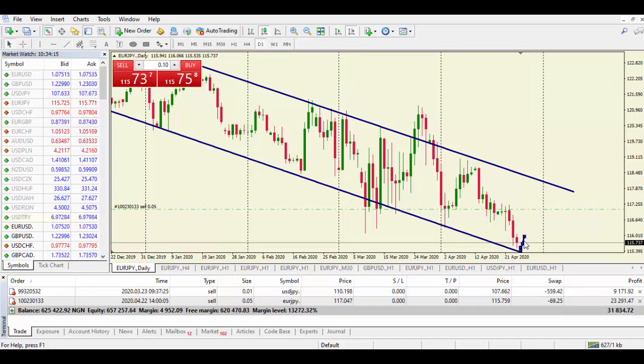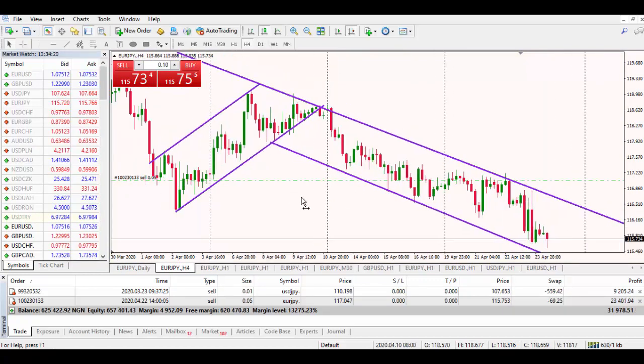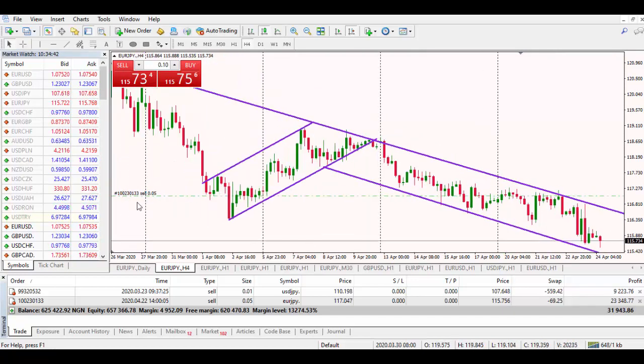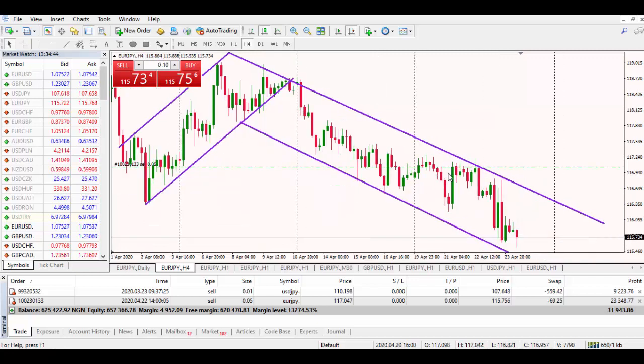Okay, so let's go down to the 4-hour time frame. On the 4-hour time frame, we also drew this channel, and we can see that it has clearly been going in the channel, and this is the trade we placed days ago. It bounces off this lower dynamic support up to the resistance. At the resistance, we saw that it was going to have a challenge there some days ago, so we placed a sell. You can see we shorted the market there, 0.05. Since then it has been coming down, and that trade is in profit. You can see the profits down here.